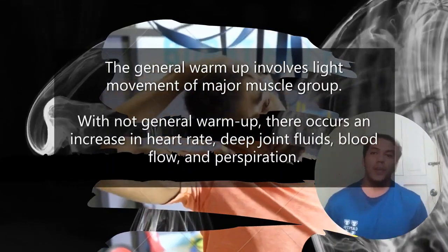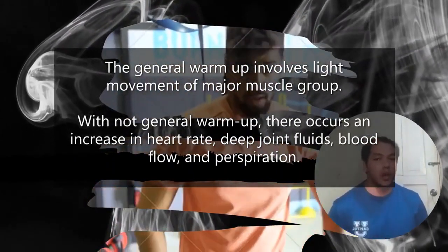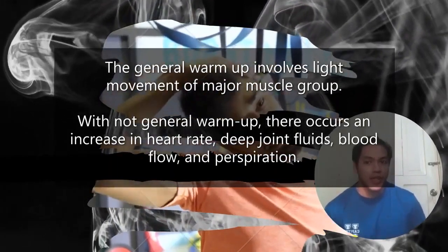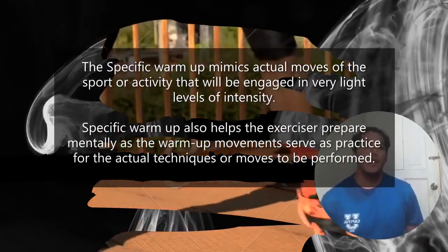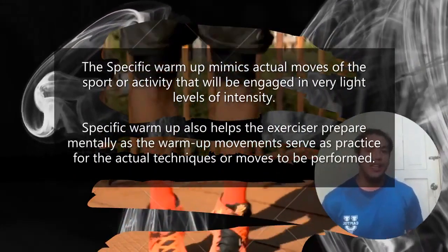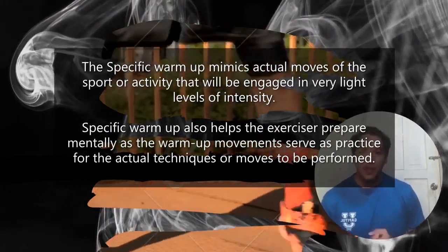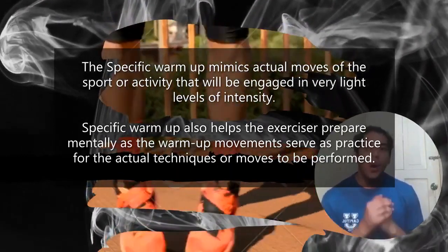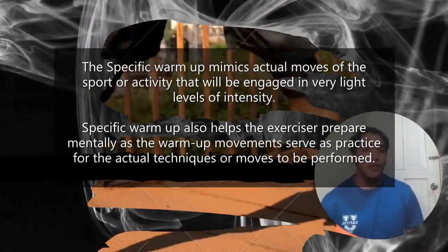The general warm-up involves light movement of major muscle groups. With a general warm-up, there occurs an increase in heart rate, deep joint fluids, blood flow, and perspiration. The specific warm-up mimics actual moves of the sport or activity that will be engaged in, at very light levels of intensity. A specific warm-up also helps the exerciser prepare mentally, as the warm-up movements serve as practice for the actual techniques of moves to be performed.